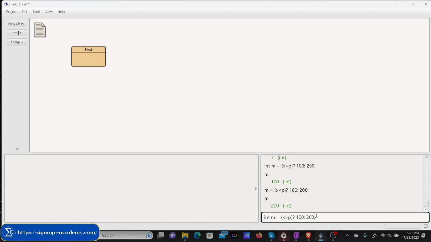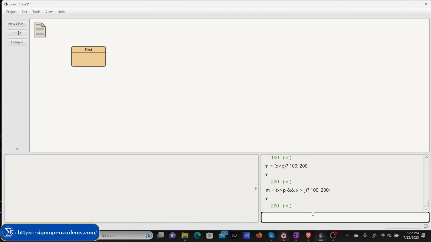And if I write and x is greater than j, the value of j is 18 and the value of x is 8. So x is greater than p is true, but x is greater than j is false. So the result is false, and it will assign 200 to m, right?